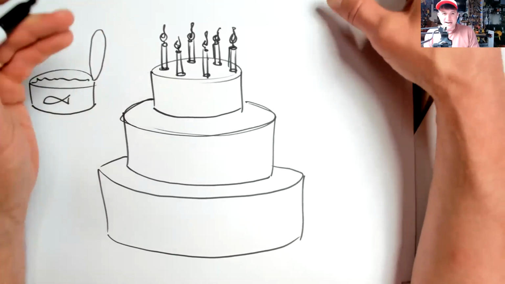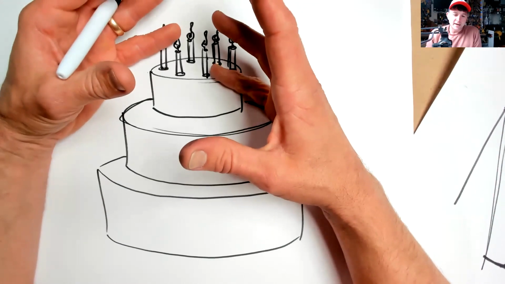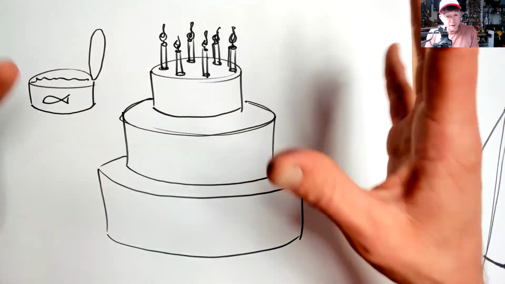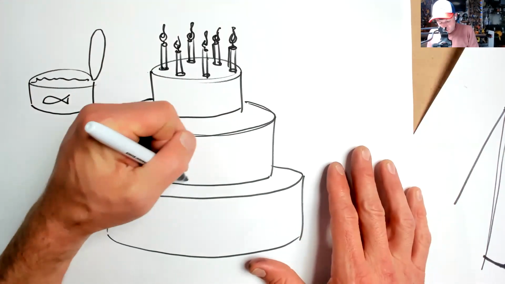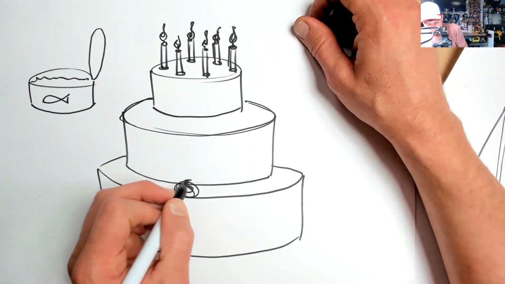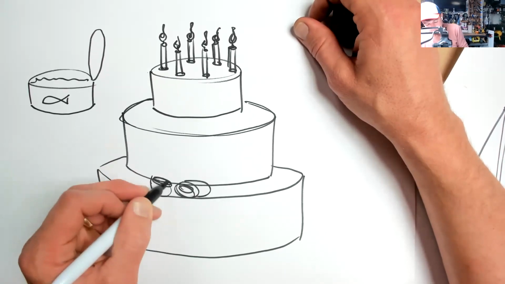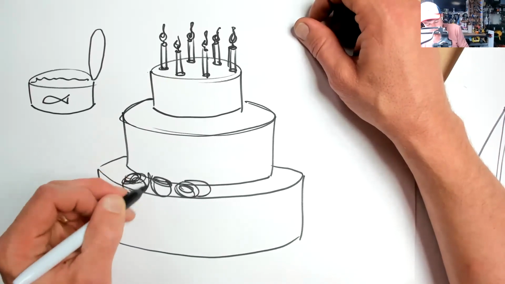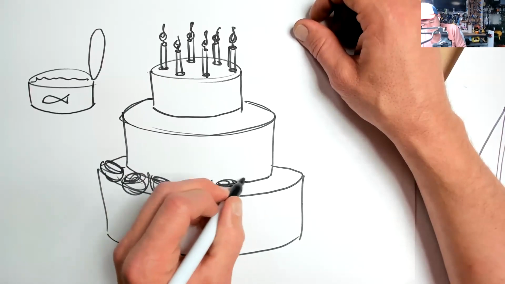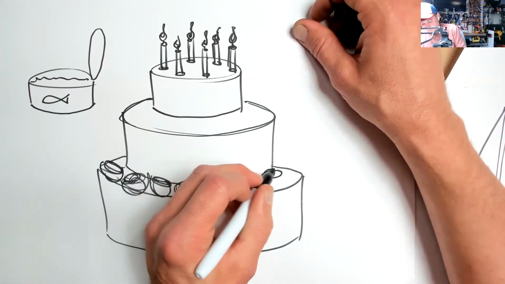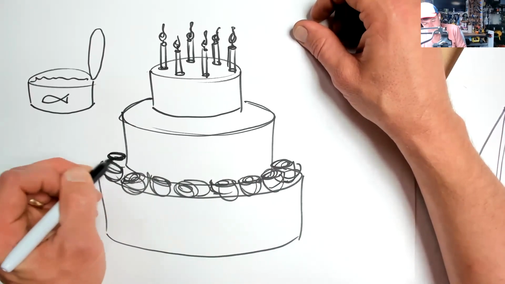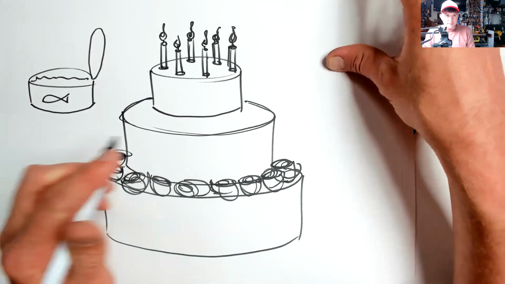Whenever I'm making a cartoon cake, I have to keep in mind what perspective I'm in. Because if I'm in isometric like we are, and I'm going to put roses on here, every rose is still going to be the same size all the way around the cake. Right, they'd be the same size.